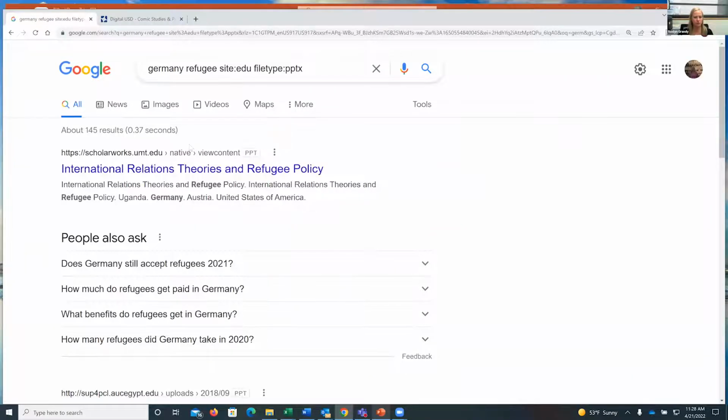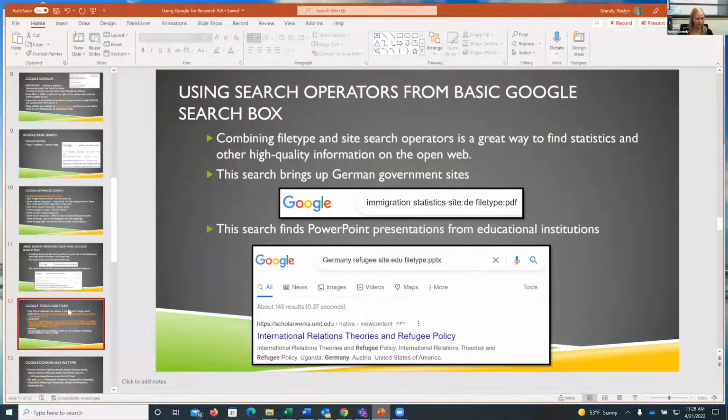So from here, you could actually find PowerPoint presentations to download. You can just click on it and it will download that PowerPoint. Now you don't want to plagiarize, so you could use this as a jumping off point or look at their references. But that is something you may not have thought to look for before on Google, would be PowerPoint presentations.